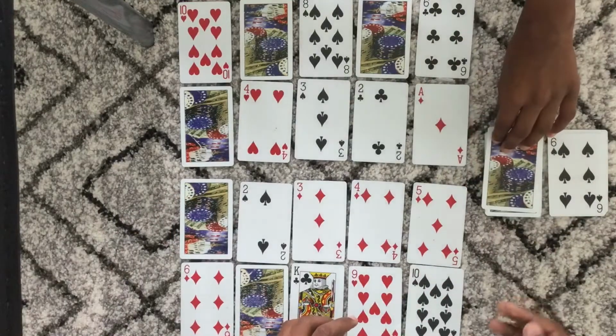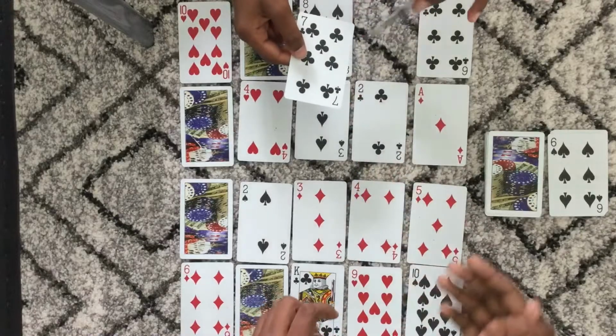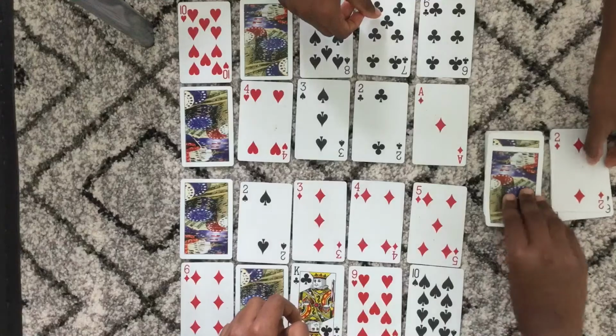Player 2 does not need a 6 either, and then he gets a 7, he replaces it in the 7 spot. He gets a 2, he does not need a 2, and he puts it there.